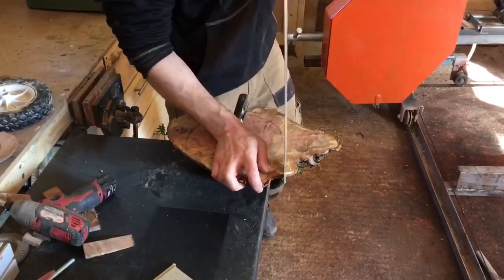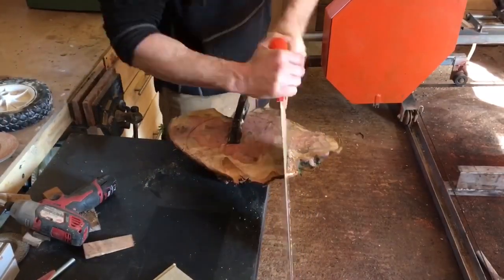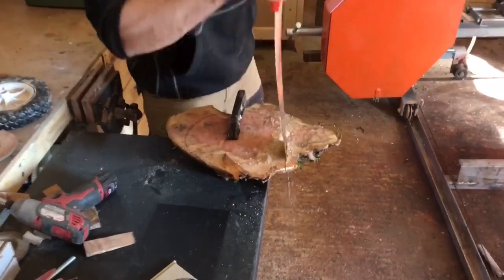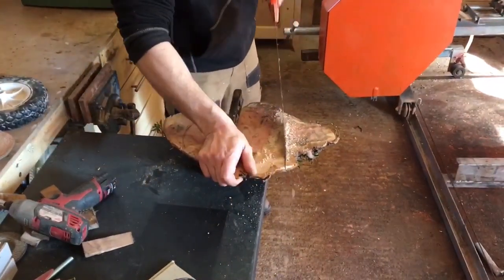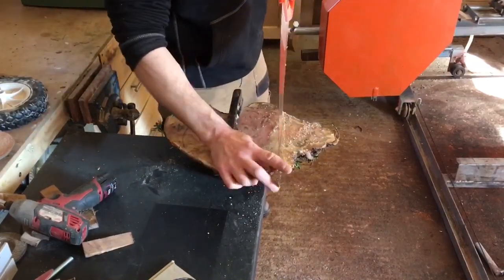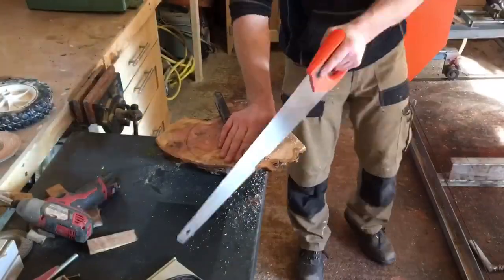So I have drawn up a circle onto it and cut the excess off with a handsaw. I'm trying to get it close to round and somewhat balanced, but not very successfully. When I started turning, it was shaking so hard, I thought it's gonna rip the lathe off my workbench. But at the end, it worked out just fine.